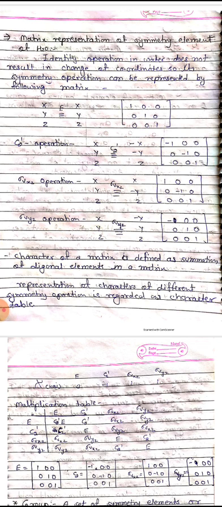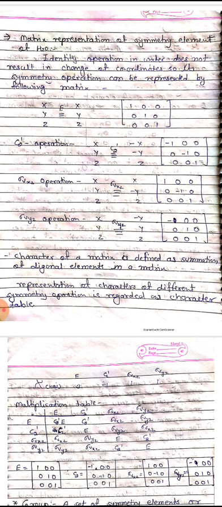In sigma v yz, the vertical plane of symmetry in YZ plane, as the reflection is carried out in YZ plane, there is no change in y and z coordinates, but there will be change in x coordinate. X becomes -x, and therefore A11 becomes -1, while y and z coordinates, that is A22 and A33 diagonal elements, remain 1 only.